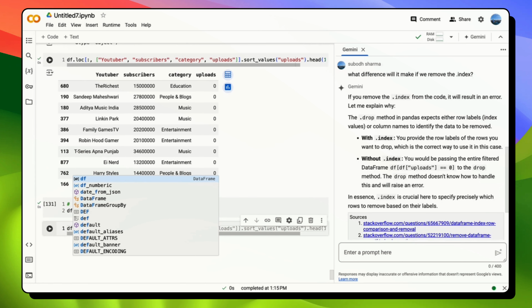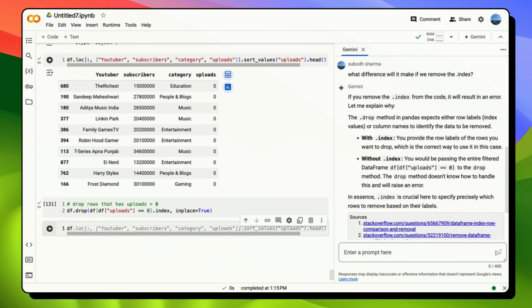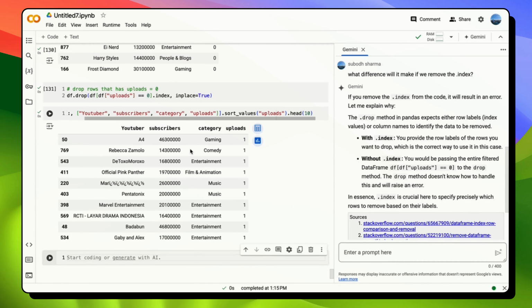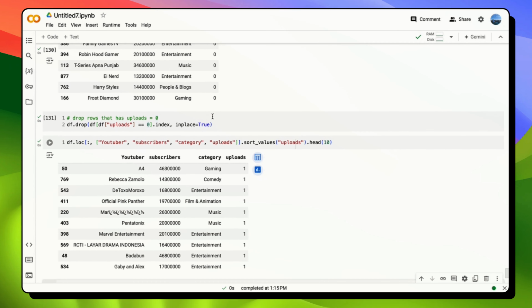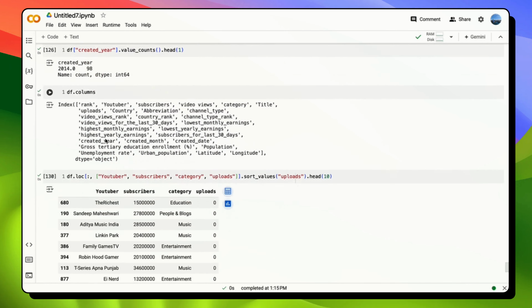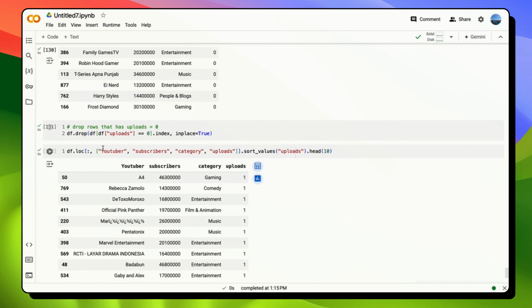Okay, let's rerun this code again. Now, what else we would want to have is the ranking too. I think the index is a rank here.